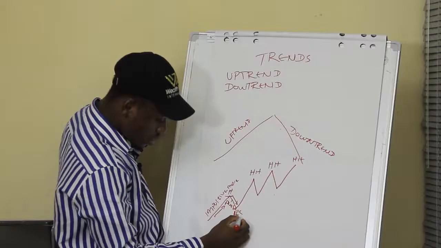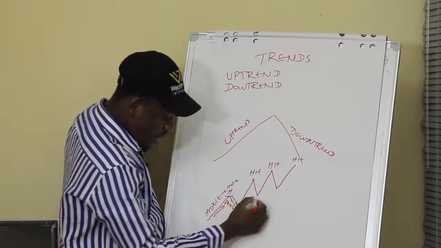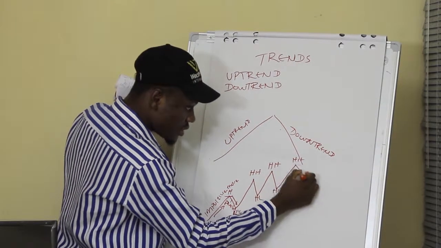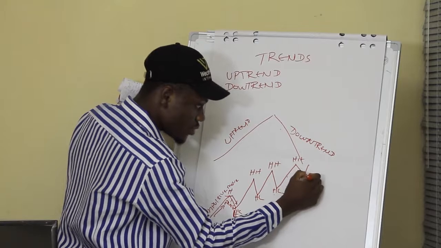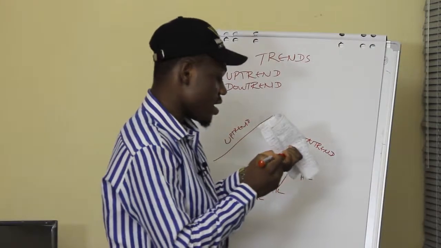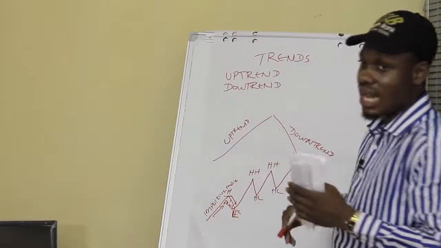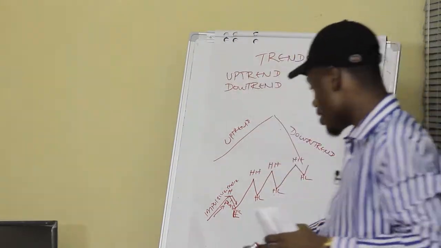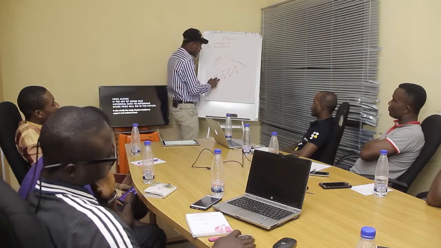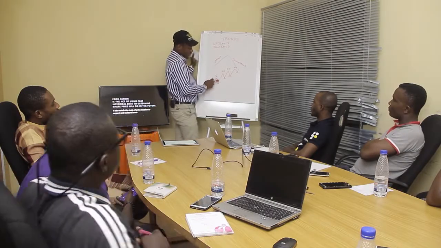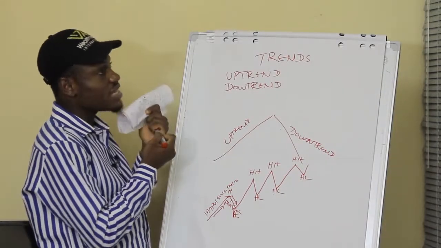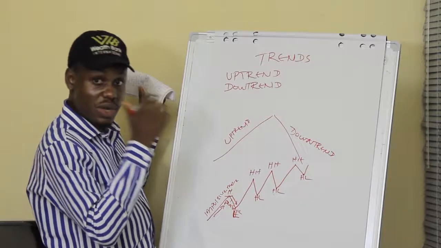We have a low initially, and it makes a higher low, HL. Why do we say a particular market is in an uptrend? It's not just entirely because the market is going up. It's because the market is making a series of these highs and lows. So before we ever say the market has gone into a trend, we need to see this.